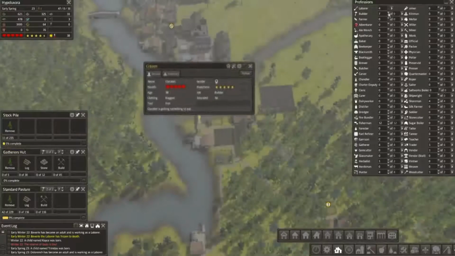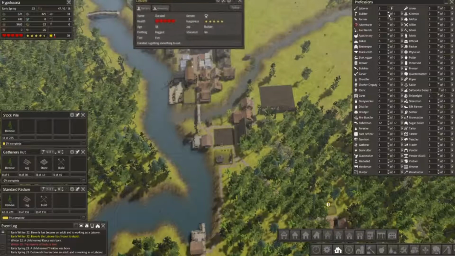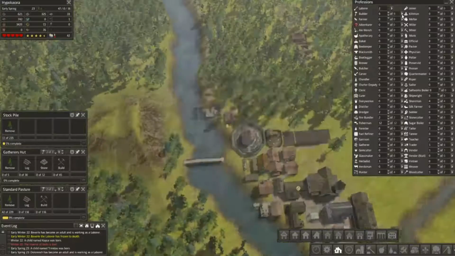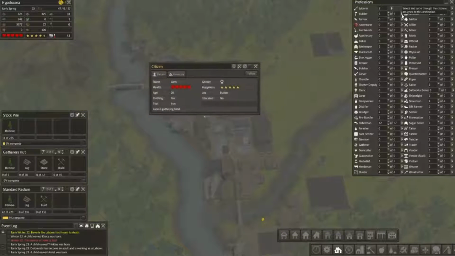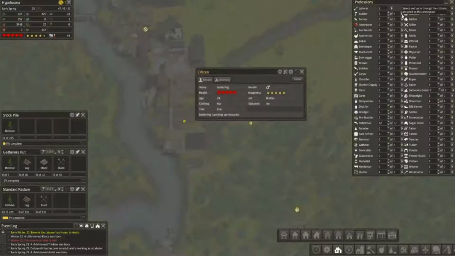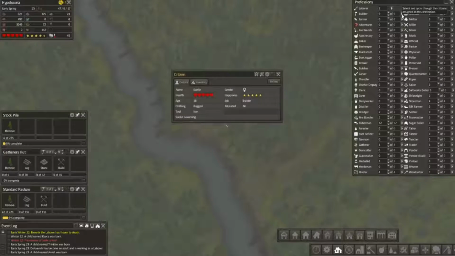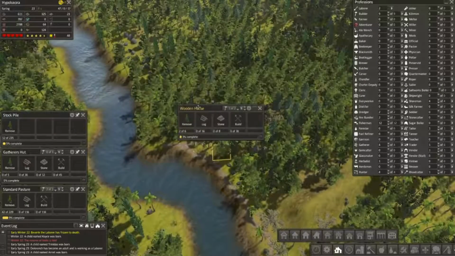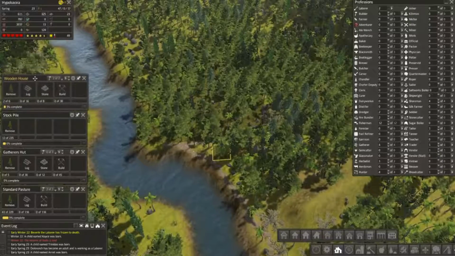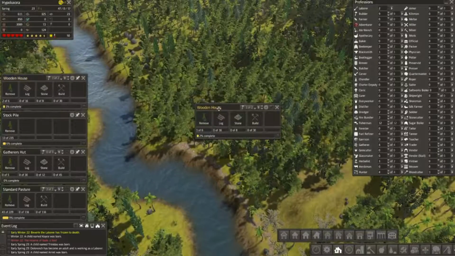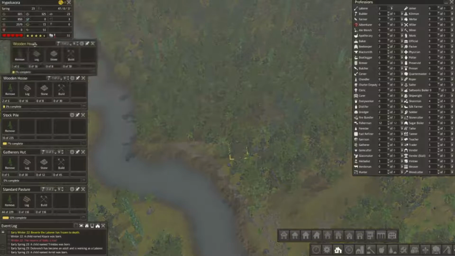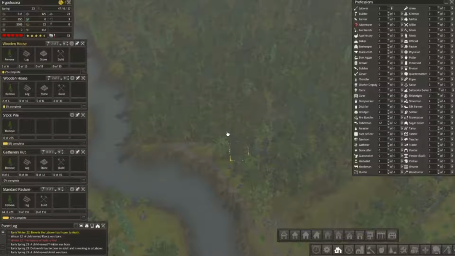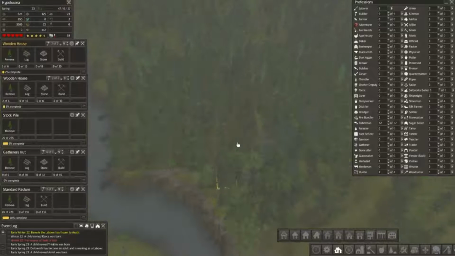We do need, I think, more workers than builders, so let's go ahead and max the builders. Gathering some food, picking up resources, working. So hopefully we can get these worked on right away. Now we're going to have everything stacked up over here, but that's going to be fine. Okay, so they are working over here, which is good.